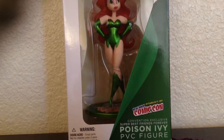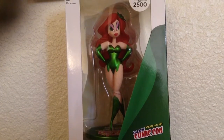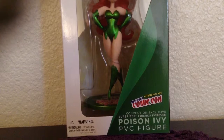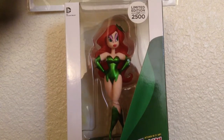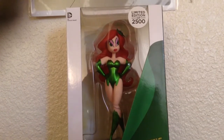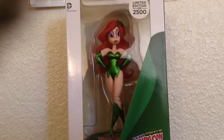In the background, I have the New York Comic-Con Poison Ivy figure, which should go pretty good with my daughter's Super Best Friends Forever San Diego Comic-Con set. This one is an inch taller, so the boxes don't really match up, but I think she looks pretty cool, so we'll have it in her room somewhere.